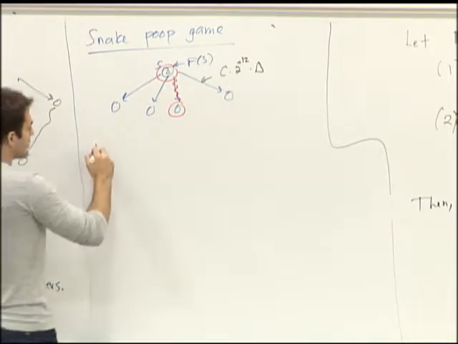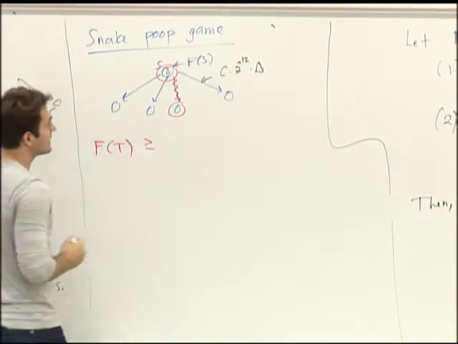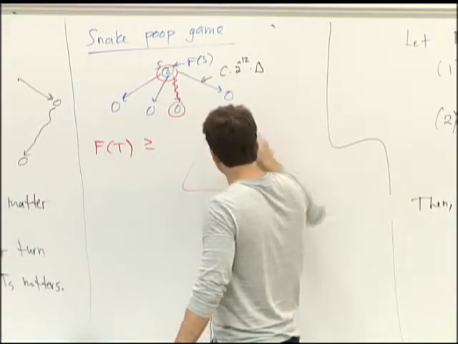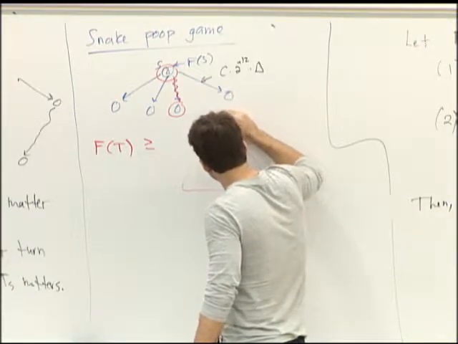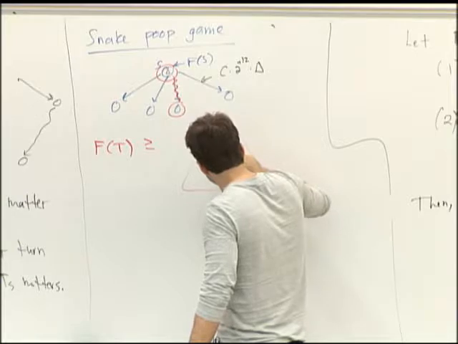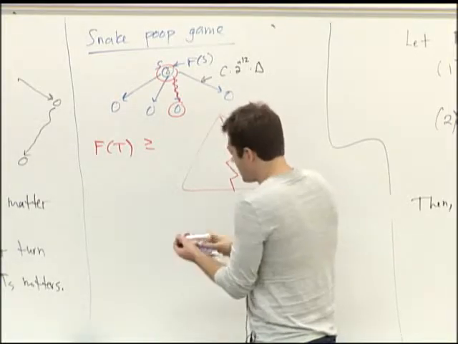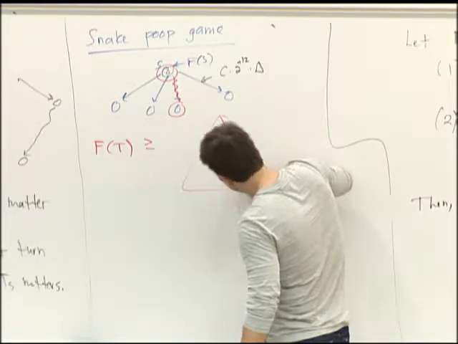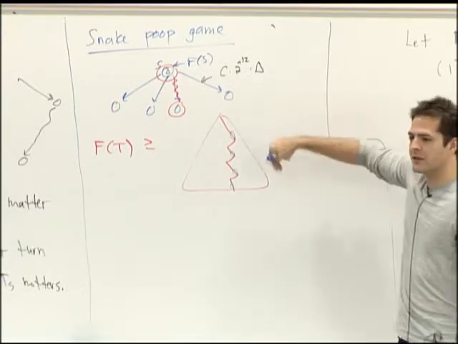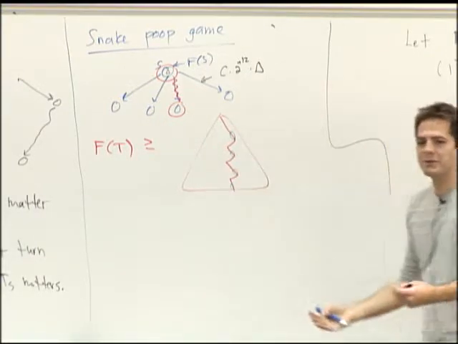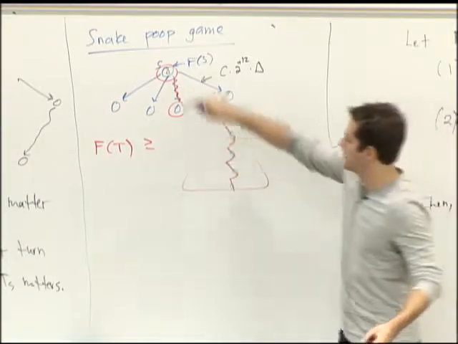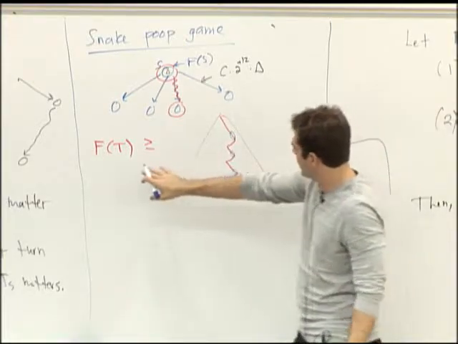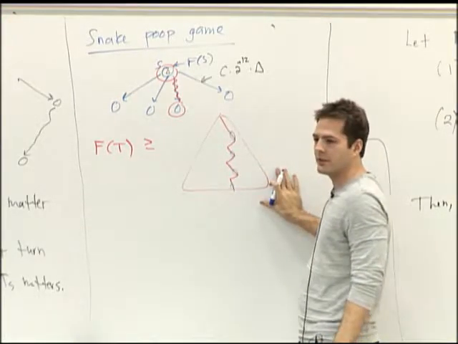My goal now is to show that f of t is at least, so you give me some root leaf path. So your root leaf path goes like this. I would like to show that f of t is at least this value, which is the value of all the right turns in the path. Okay? If we can do that, we're done. What I want to be able to do is write down inequalities on trees, like one tree with some markings is greater than or equal to some other tree with markings. Okay? So what I want to prove is that f of t is at least this. This is my goal. Okay?